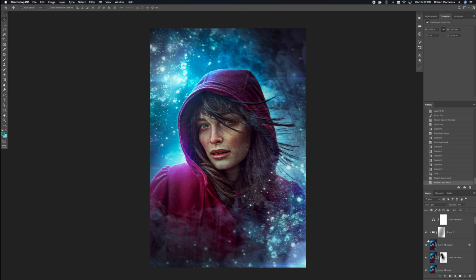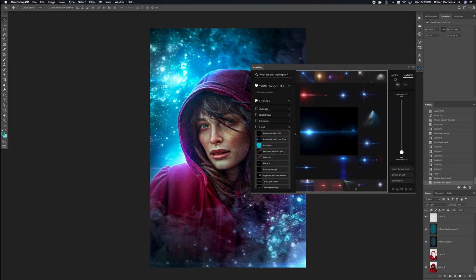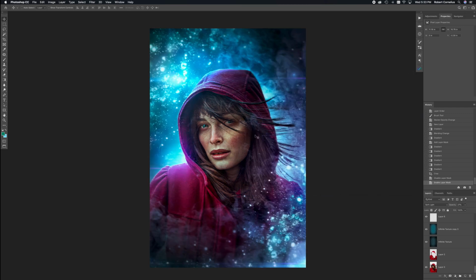And couldn't help but to throw in some sci-fi lens flares that I snagged from the panel at the end there. It just felt like it needed that little extra oomph, and I do love a good lens flare. And just a couple more color balance layers, and that's it. So that is how I went from here, grabbed 4 different textures from the infinite texture palette, and created this new portrait.